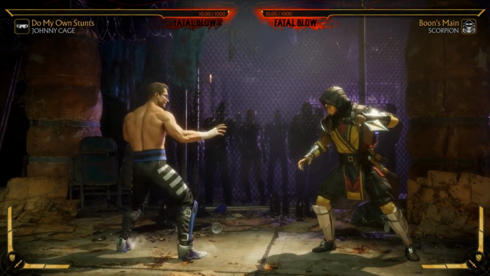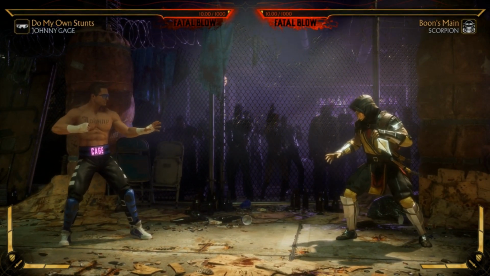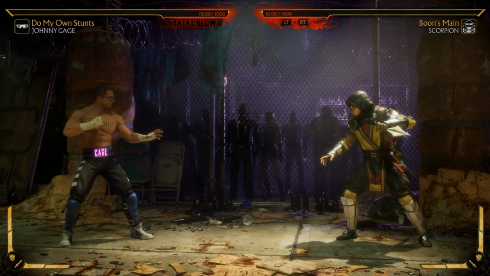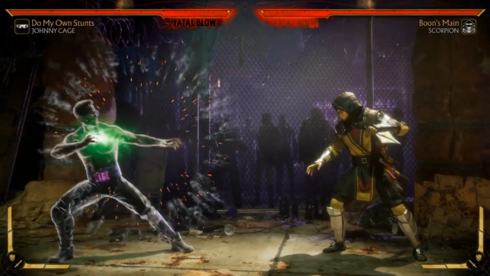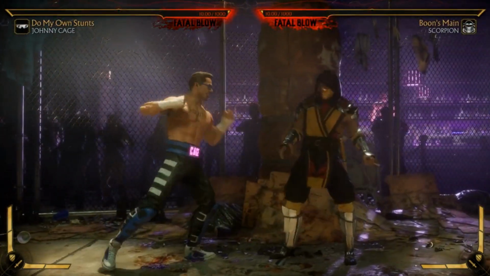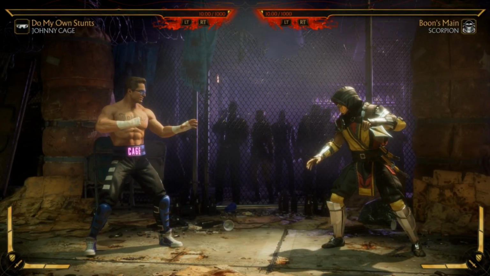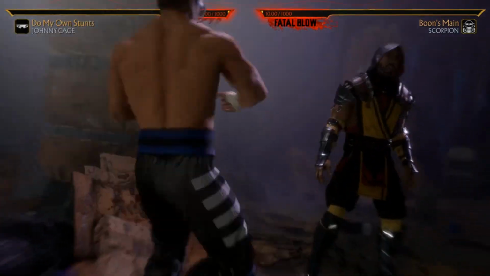You'll probably only be able to get one dash cancel out of it, at least that's my assumption. I don't know for sure, but still, that is really, really cool. If your execution is on point, you are able to pull out some dash cancel combos with Johnny Cage. And once again, this is another running theme with Johnny Cage, especially from MKX: he is much more deadly when his back's against the wall. When he's low health, he'll have new options, and that will persist in Mortal Kombat 11.